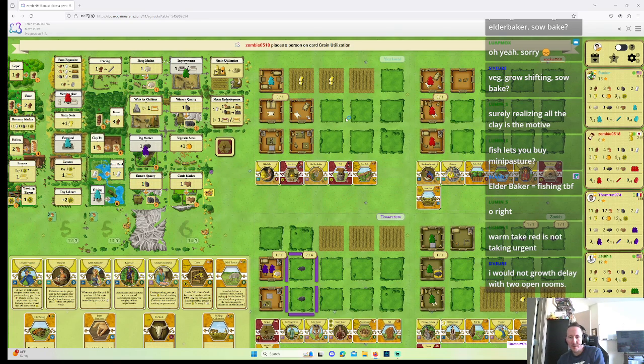You would not grow delay with 2 open rooms. I agree, because I really need to get the growths in. Also, apparently I was getting sow bake blocked anyhow, so well done us. Melon patch: we do have a legit sow, and then we also bake. Okay, I didn't think about this, but that is pretty defensible. Then I'm definitely happy with what we're doing.